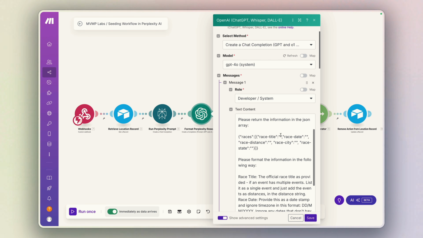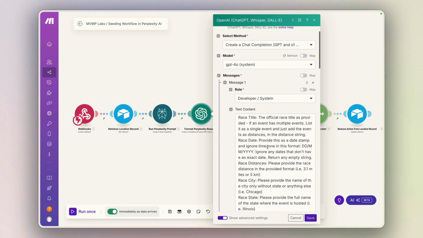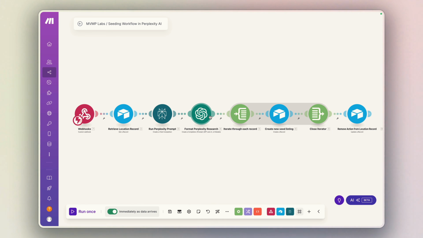I say, hey, this is the information that I'm looking for. I also give specific instructions on how I want the response formatted, and I return it in JSON format. Because I'm getting maybe 5 to 10 individual listings at a time, I iterate through each one, create the listing, and update it from here.